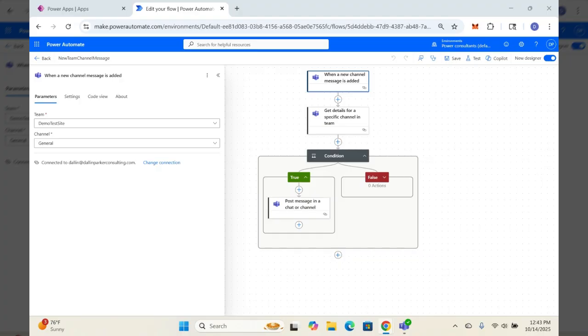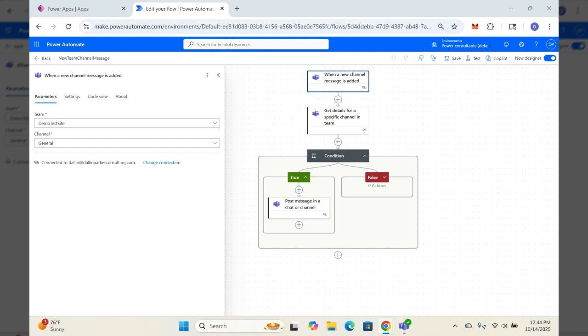Another use case would be to create a channel for reporting. When someone goes in and says, I need a report, in the post, it would kick off this trigger. We monitor for the word report, and then send them the information they need automatically. This could query Power BI, generate a file of some type, and send that to them. Again, in our case today, we're just monitoring the urgent status.